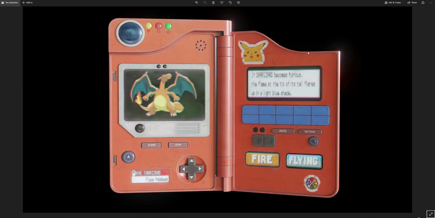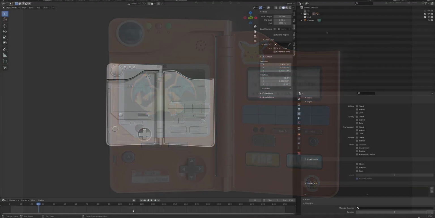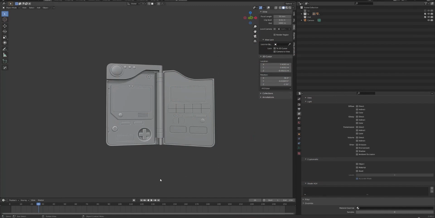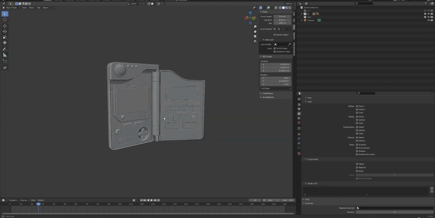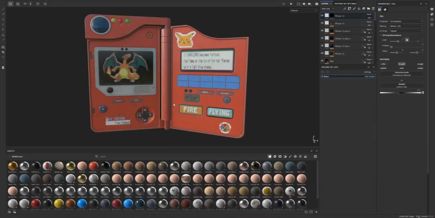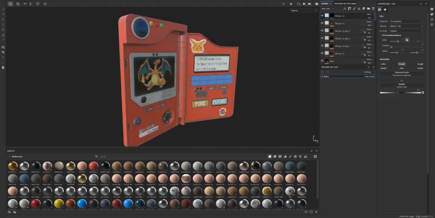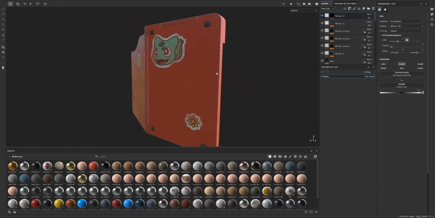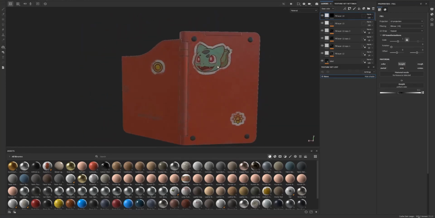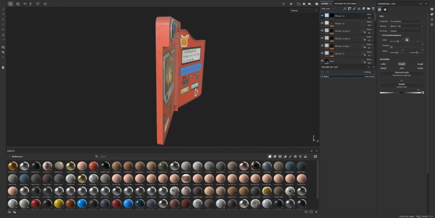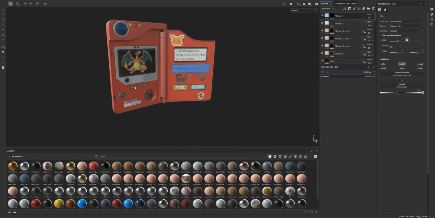Third one is 3D prop creation in Blender and Substance Painter. This course is to create Pokédex in Blender and texturing in Substance Painter. Personally, the biggest advantage of this course is that it takes only 3 hours from modeling to rendering. In my experience, if you try to follow the whole content of a tutorial, it's pretty natural that it takes about 3 times longer than the hours of lectures.